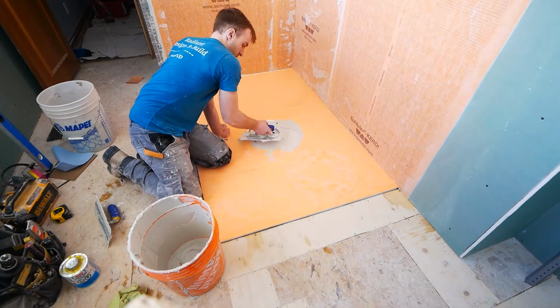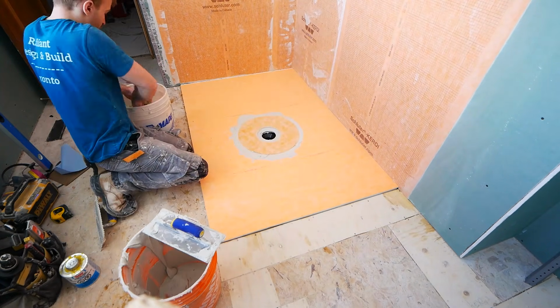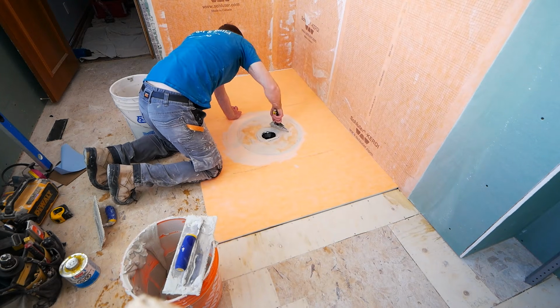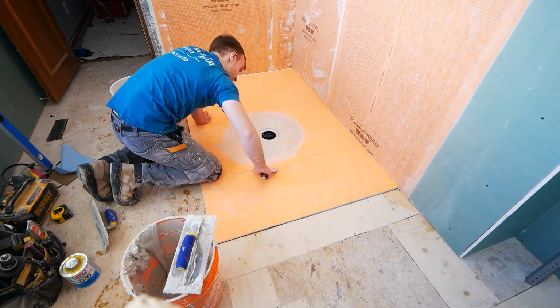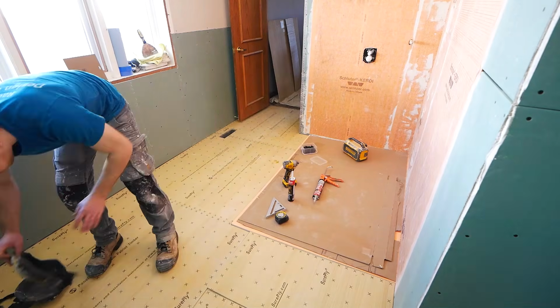And then I take some thin set and embed it into this space. And you will notice if you look along the edges, our shower pan's actually still higher than our subfloor. This is because the shower pan I am using is 1 1/8 thick. So we've recessed it 5/8, so we still have a 1/2 inch of the shower pan taller than our existing subfloor. So there's a couple more steps we need to do to get this to be truly seamless.